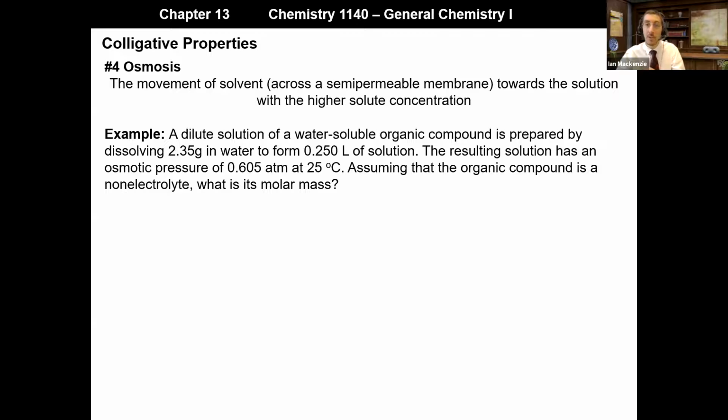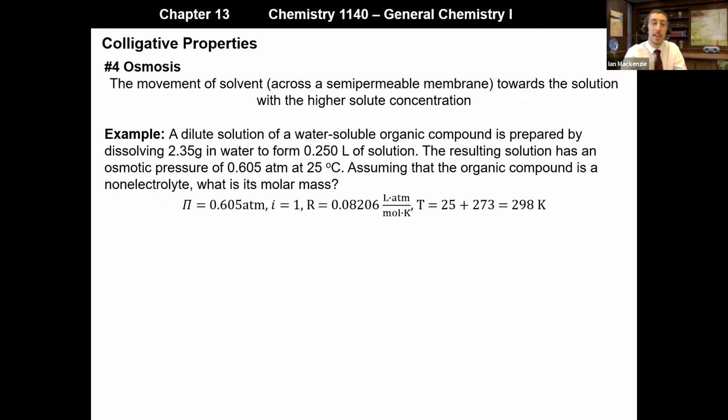So assuming that the organic compound, whatever it is, is a non-electrolyte, meaning it doesn't break up into ions, and we could certainly measure this maybe by simply measuring the conductivity of the solution, what is the molar mass of that organic compound? So I'll look at my equation and just list out the stuff I've been given. I've been given pi, the osmotic pressure. I know since osmotic pressure has been given to me in atmospheres, I'm going to use the gas constant that involves atmospheres. So that's 0.08206 liter atmospheres per mole Kelvin. And temperature has to be in absolute Kelvin, so that's 298 Kelvin by adding 25 to 273.